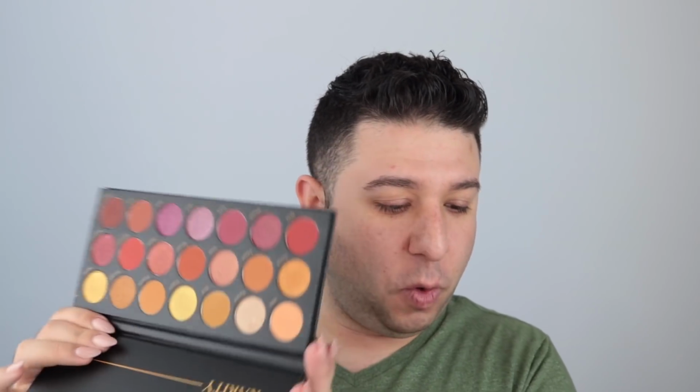So first item out of the box, I am going to go just right down the list. This is from Karat Beauty. This is the Picante palette, Spice Up Your Life. We have hand-selected 21 perfectly pigmented shades in multiple finishes that are as warm as the summer night, packed with hot, fiery shades to create endless looks perfect for day or night. It retails for $29.